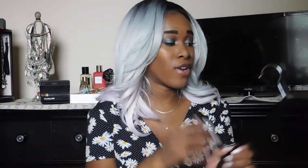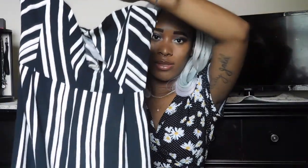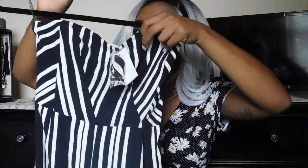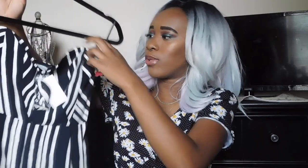And then one of my favorite items, when I walked into H&M, I saw this on the mannequin, and I was just like, oh, you guys kill me when you have all this new stuff just right on display. But I don't know where I'm going to wear this, but I just had to buy it. It's just a, what do I want to call this? It's a jumpsuit. I couldn't think of what to call this. Sweetheart neckline? Yeah. And it comes with straps as well, which I'll probably just wear strapless. Oh my gosh, it's a strapless jumpsuit. That's what I was trying to say the whole time.